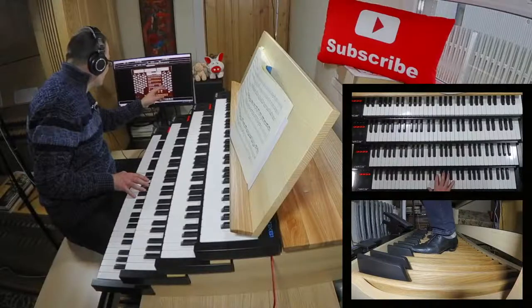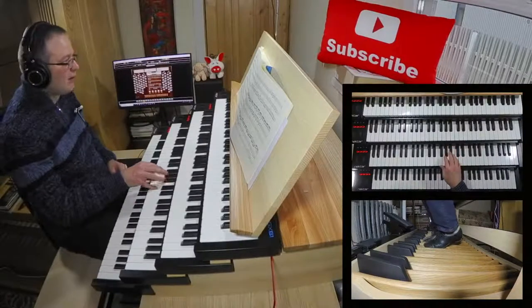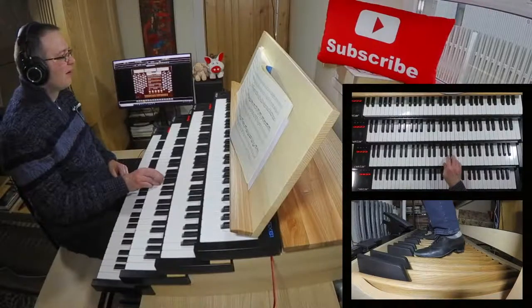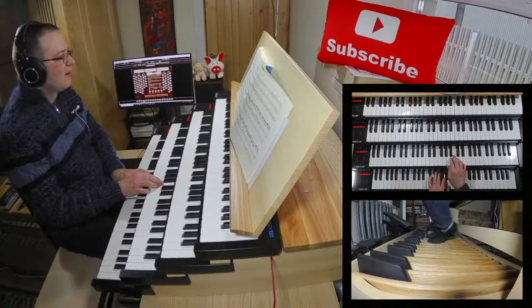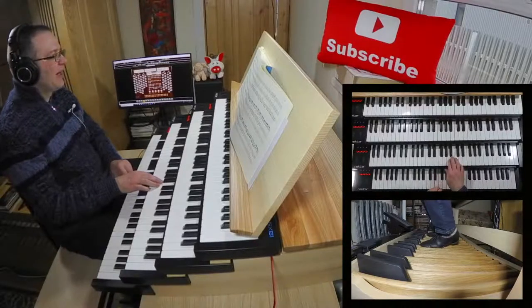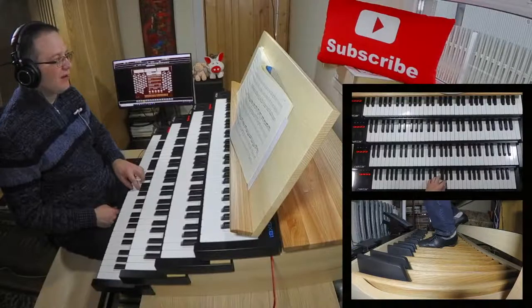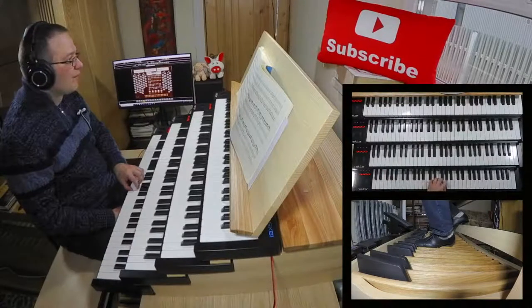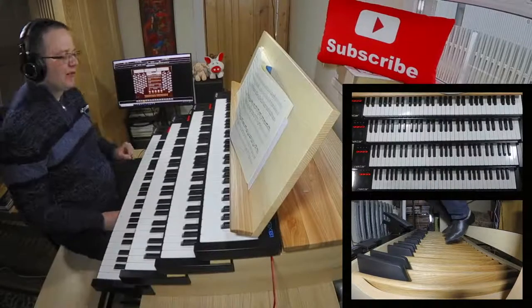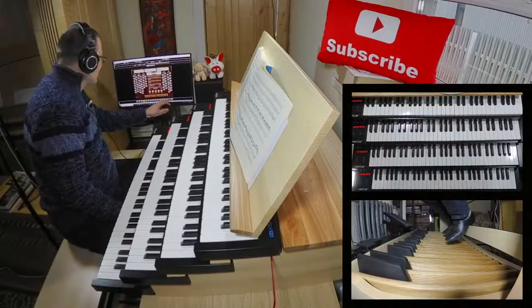Open diapason on the choir. Gemshorn maybe. Flageolet. Like this. The canon goes like this. And the other voice. Like this. Maybe I will reinforce it with the third and the fifth sound. Mm-hmm. So this could be my variation set number 4.